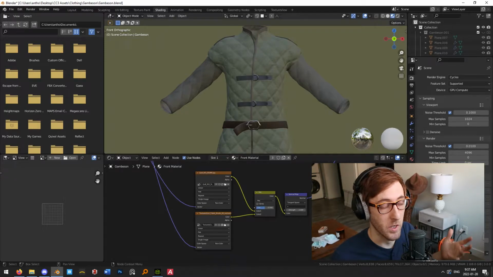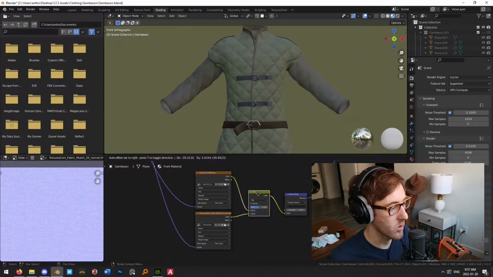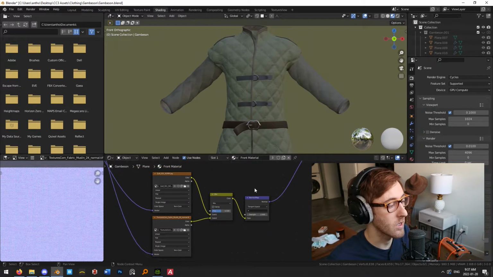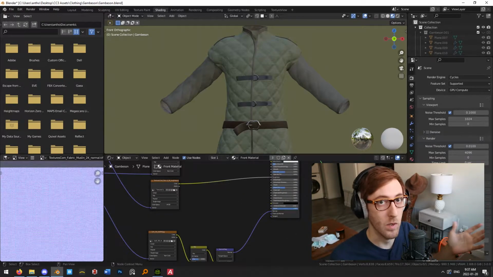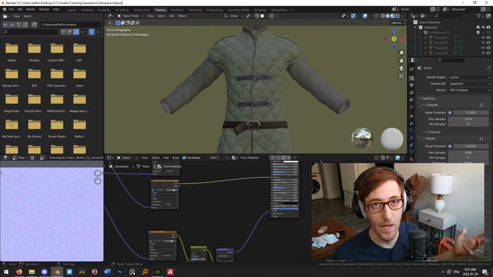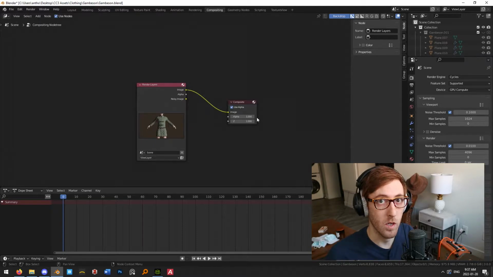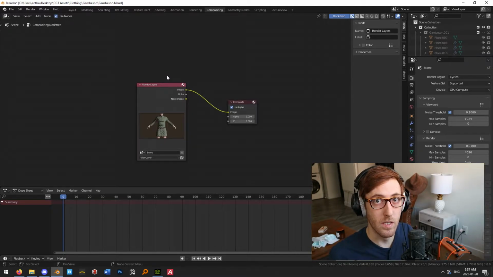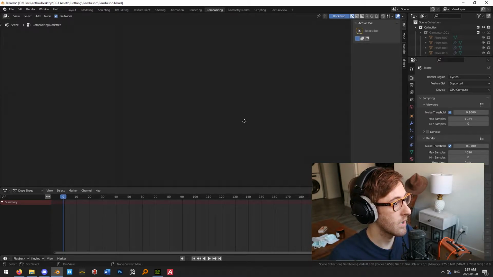The way I have this set up in shading is I have these two normal maps, one and two, and they're going into a mix RGB node with a factor of 0.5. What I want to do is combine these into a single image so that I can get rid of these two and just have one normal map. So we're going to go into compositing, and if you don't see anything here, you just need to tick the little box that says use nodes, and then I'm going to delete these, since we don't need those right now.